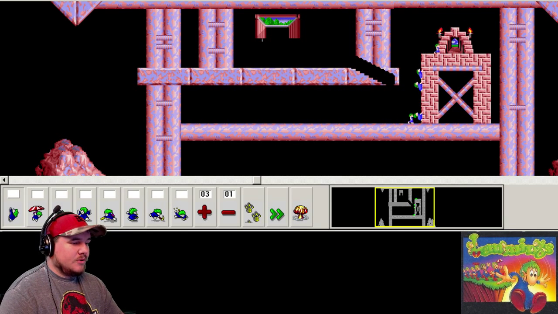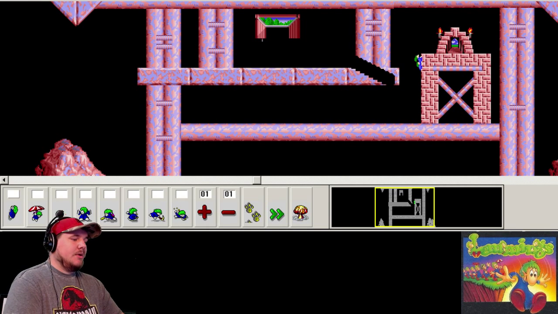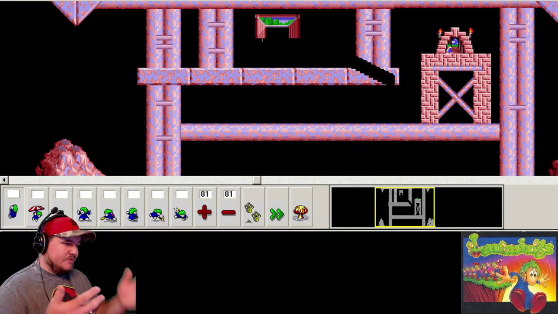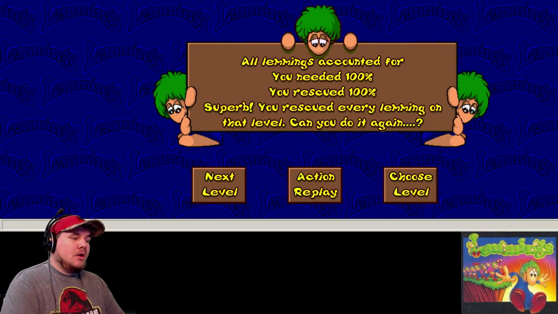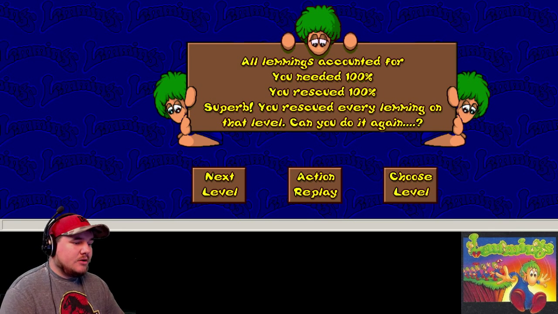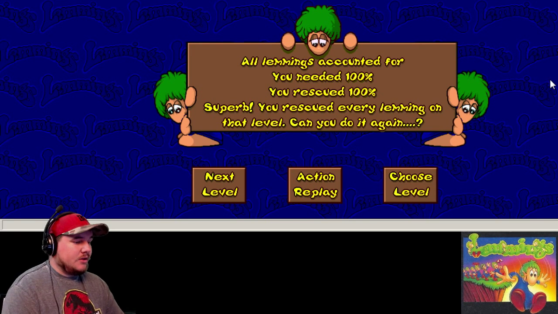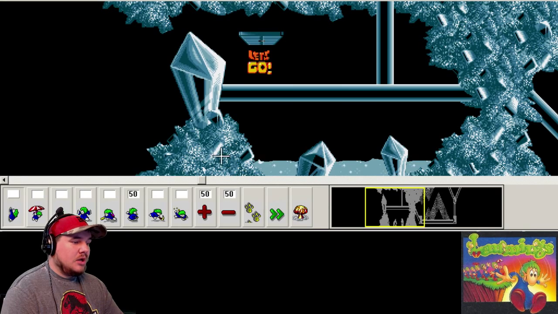I think the speed's about done. Maybe not. Whatever. Anyway, so you get them out, and then you beat the level, and they get exceedingly more difficult the farther you go along. So, all lemmings accounted for. You needed 100%. You rescued 100%. Superb. You rescued every lemming on that level. Can you do it again? Why not? Okay.